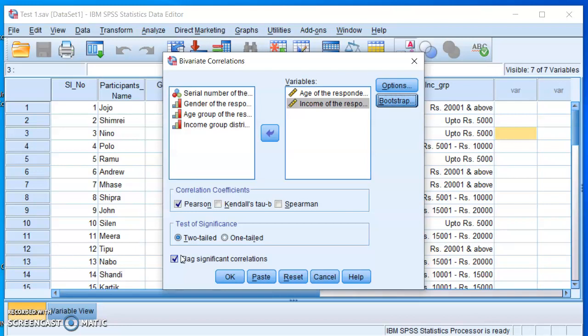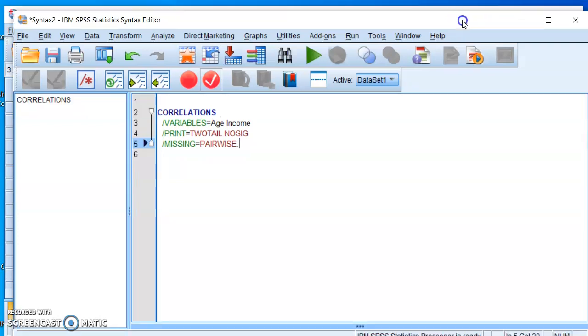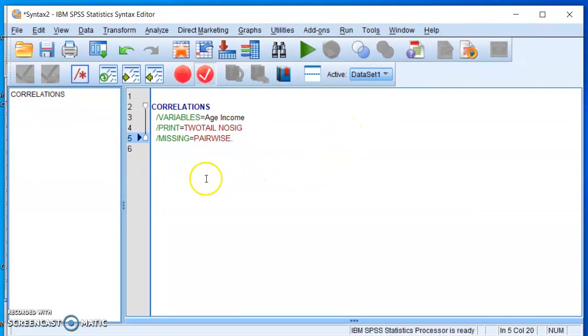And then we have to see the value also. I will tell you that later, but for now we'll do the test. We have two important options over here: one is OK, one is Paste. I always prefer the Paste option, because in the Paste option you will get the process, and later on you can use the process if you save it. So I will click the Paste option now. I'm clicking. Yes, a dialog box appeared as soon as I clicked.